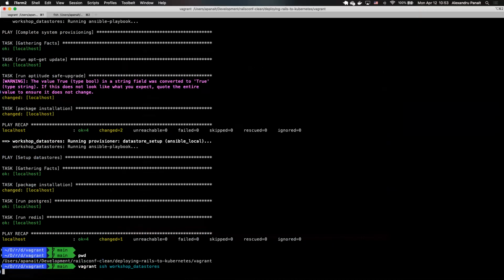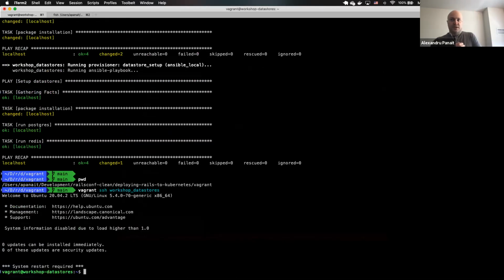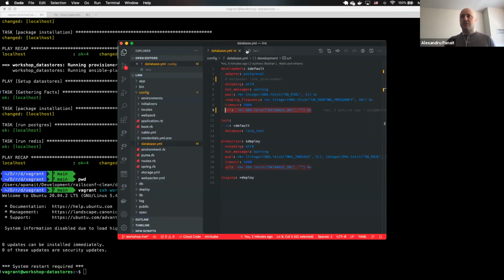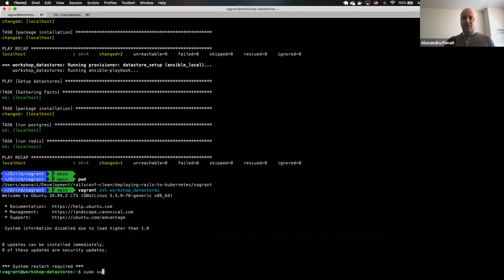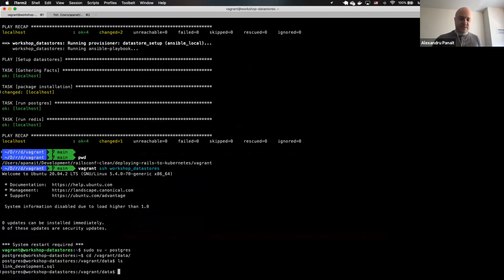Now I'm going to SSH into the data stores. Again, we have two VMs, and this is the one that we're going to use for data stores. The first thing we're going to do here is sudo into the Postgres user. Here it is. And now we're going to go to vagrant/data. Remember, I was telling you that the Vagrant folder is automatically available in the virtual machines.